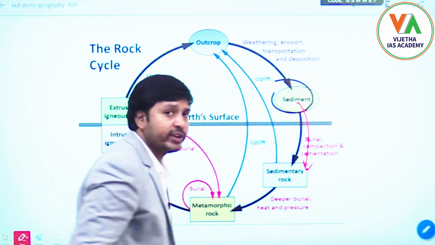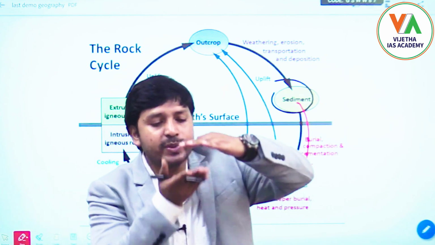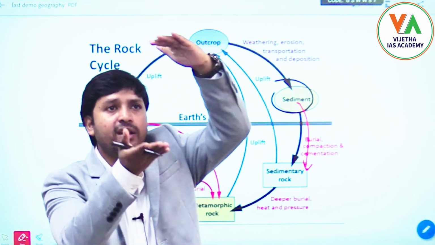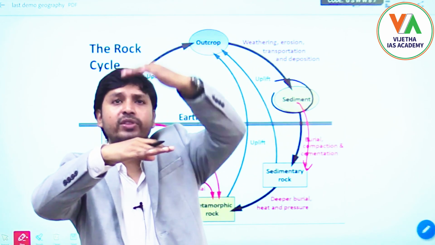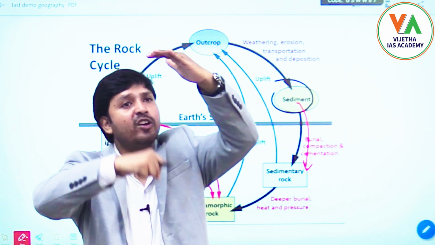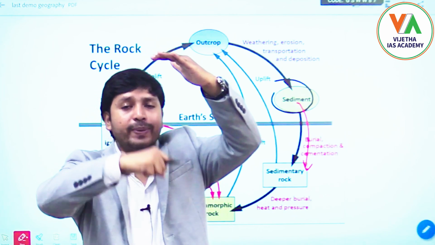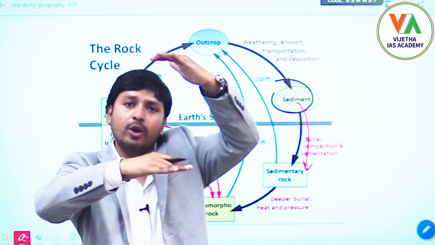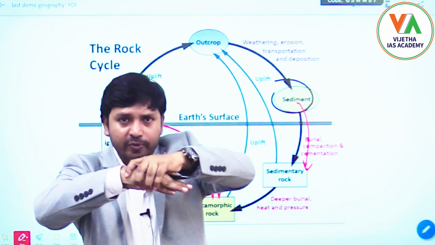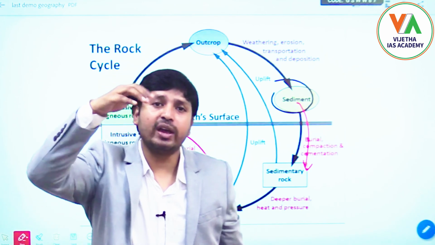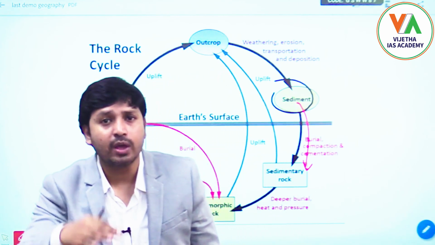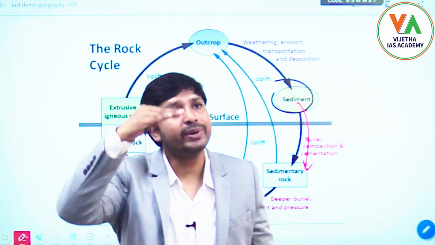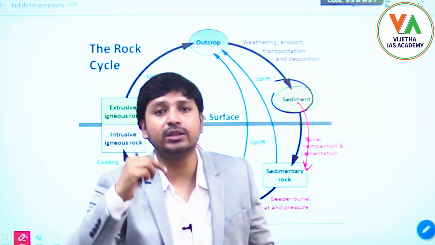this sedimentary rock, whatever is there on the surface of the earth, once it goes below the earth's surface, okay, this is the sedimentary rock and this is the earth layer. Because of the weight of this earth layer, pressure is applied on this sedimentary rock, right? So because of the increase of pressure, and also as we have discussed, as we go below the earth's surface, the temperature of the earth will increase. So below the earth, temperature has increased, and pressure is also there.